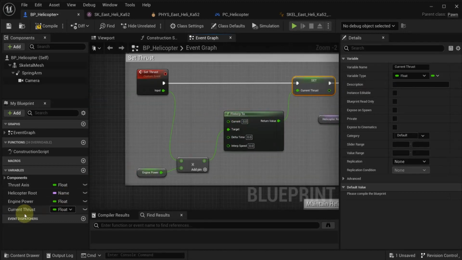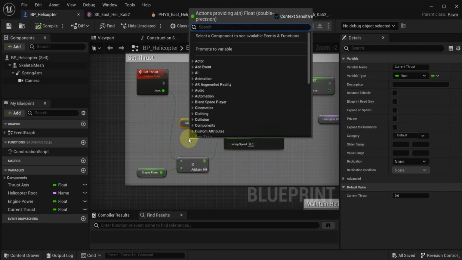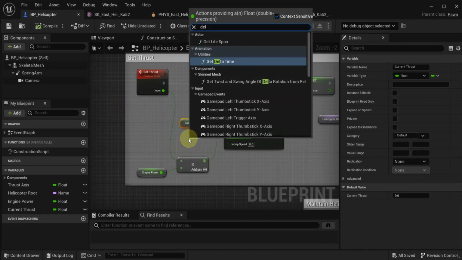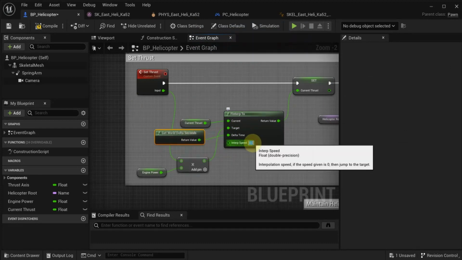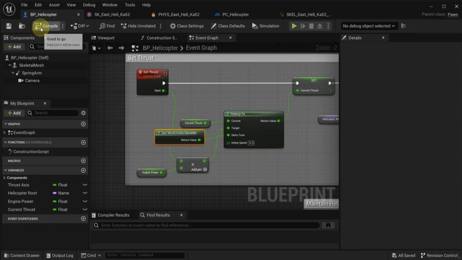The current value here, we use the current thrust. For the delta time, we need world delta seconds. For the interp speed, I will use 0.3. It will give us a smooth transition of the thrust.